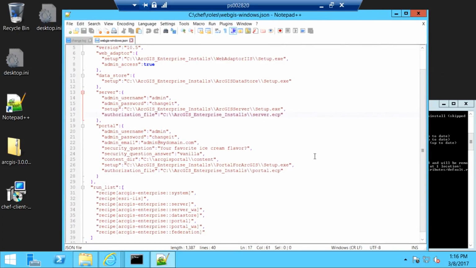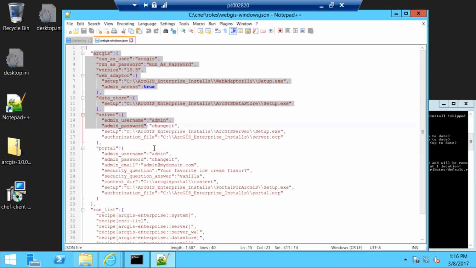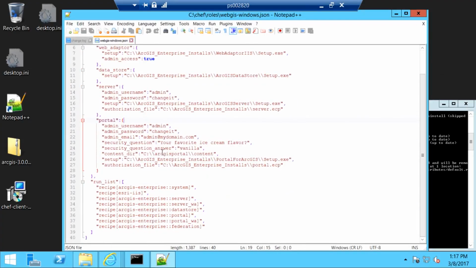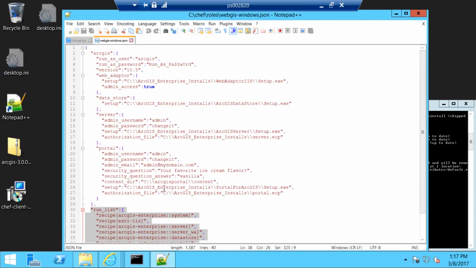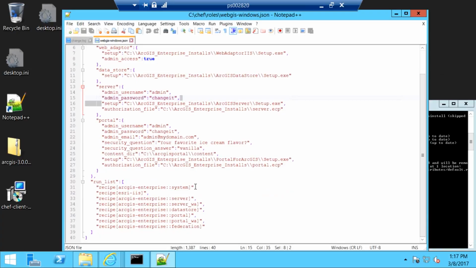There are a number of things in here. I have parameters that I'm going to override, and then I have the run list of the actionable recipes that it's going to execute and use these parameters, and any parameters that weren't defined here will just take the default. So what are some things that are going to happen here? I've defined where the setup executables are for all of my pieces of software. I've downloaded them to my C drive in this particular case. Where appropriate, I have specified the server license file, server admin, the PSA accounts, usernames and passwords, etc.